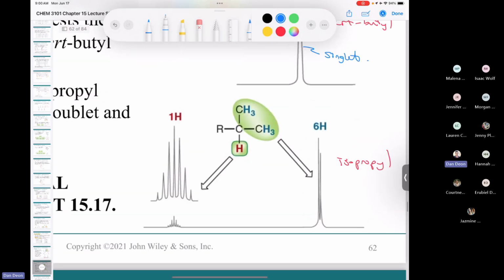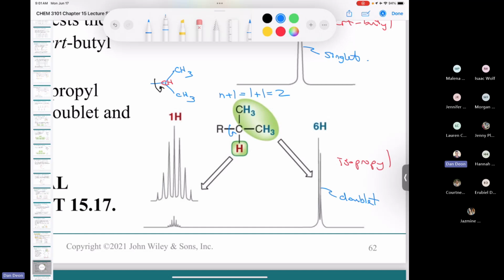The last one is an isopropyl. So this is an isopropyl group here. Again, there's free rotation around this bond, so there's no way to differentiate between those 6 protons on the methyls. If you write an isopropyl maybe like this, it might be easier: CH3, CH3, and then you have the CH here, the methine. There is free rotation around this bond, so there's no way to differentiate between those 6 methyl protons. But how many neighbors do they have? They have 1. So if I use the n plus 1 rule, I get 1 plus 1, which gives me 2. The integration is going to be 6, it represents 6 protons, but I get a doublet. So if you have a doublet that integrates for 6 protons, you might have an isopropyl.